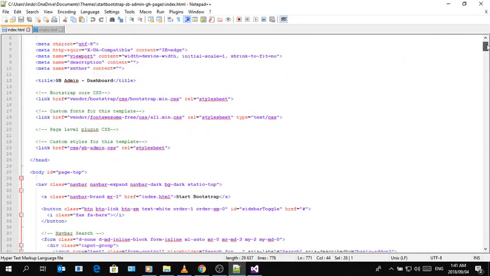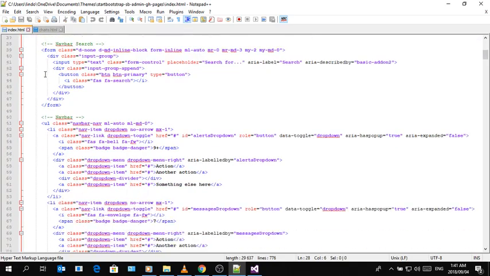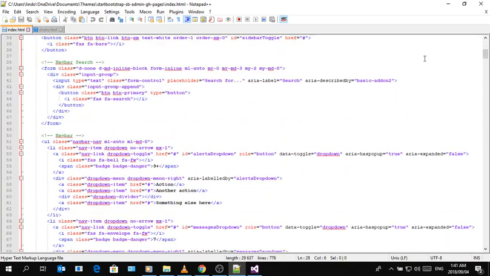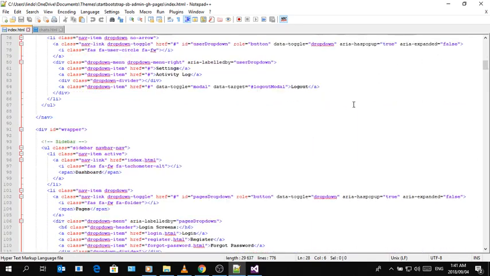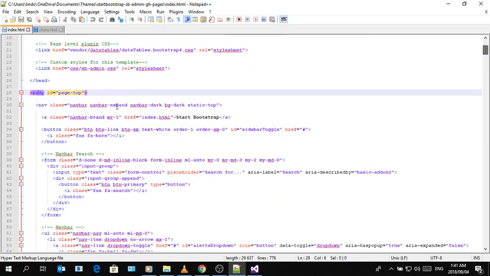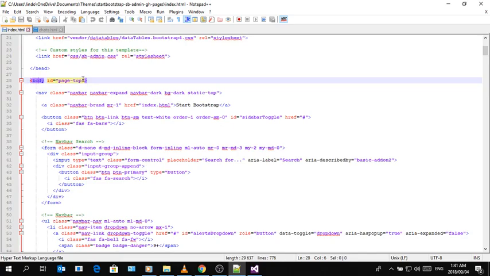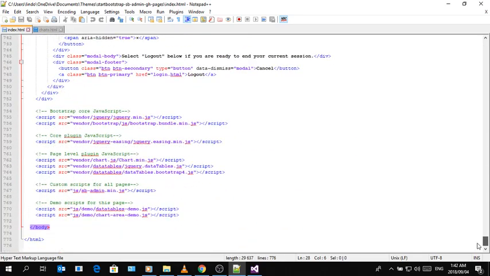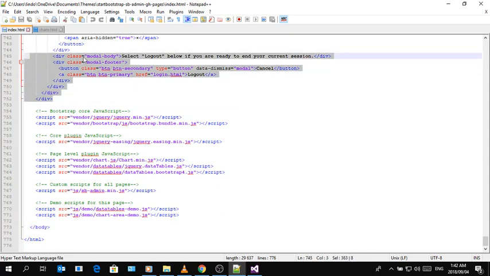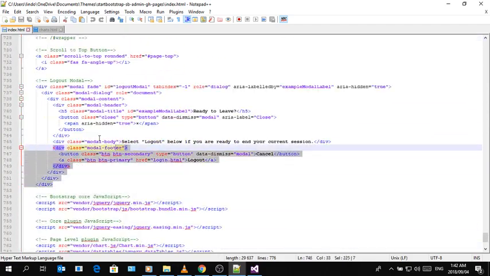you're gonna want to copy the body, everything inside the body, everything inside the body up until the script. Because you see where the body starts, the body ends where the scripts end. See, it starts here and it's gonna end here just after the script. So we want to take everything inside there, the body. You see, let's do that.